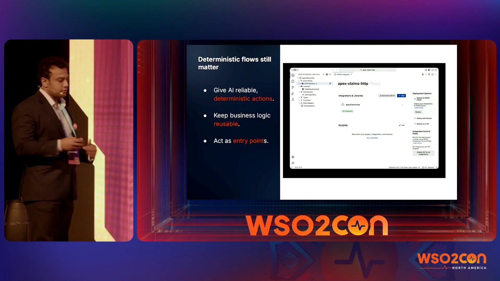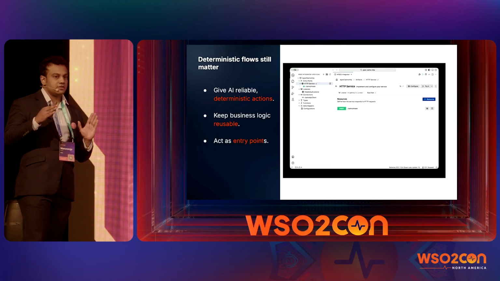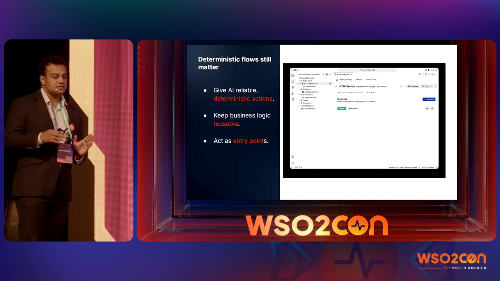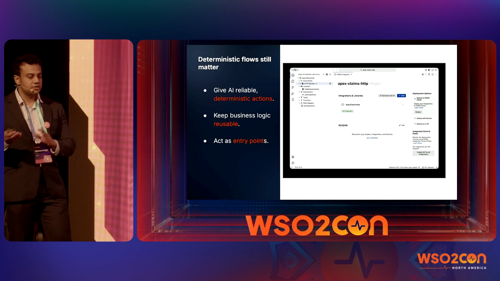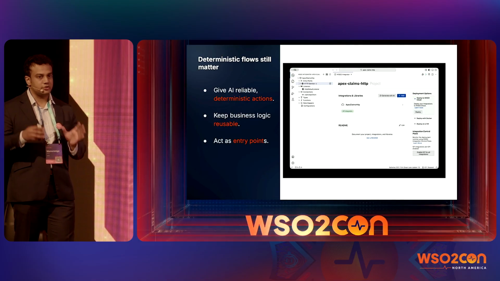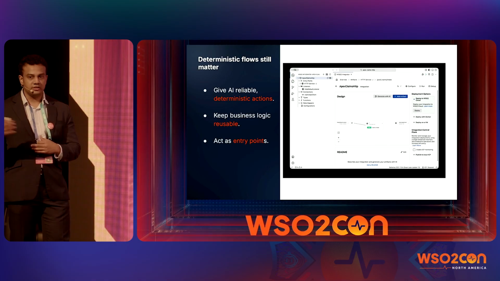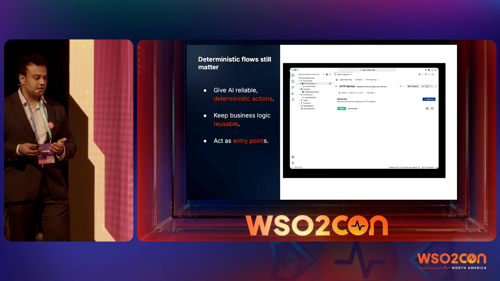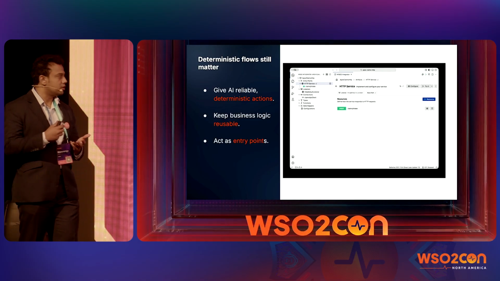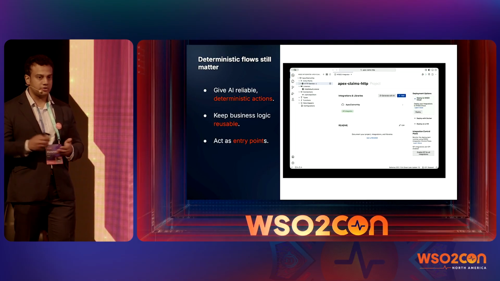Finally, to close off these sections, what I want to highlight is that these traditional integrations become reliable actions of the agent, right? You have traditional integrations that you have already developed, and these are what give your agent the power to act upon your enterprise. This also gives you a good way to have reusable logic across your BUs, across your organization.